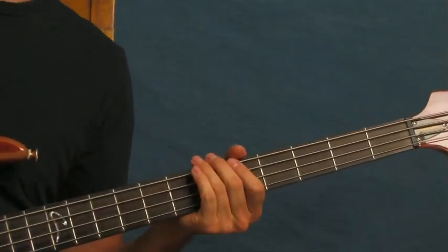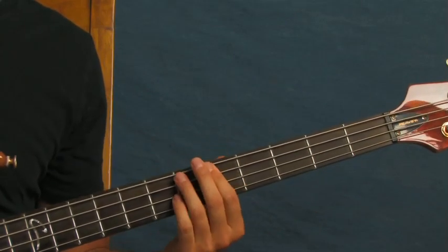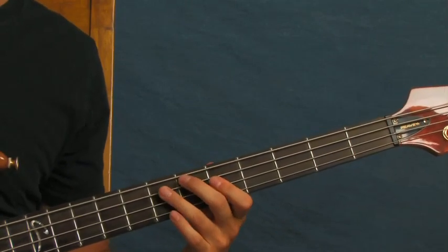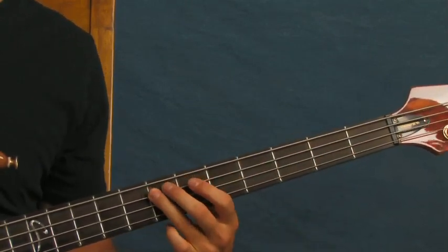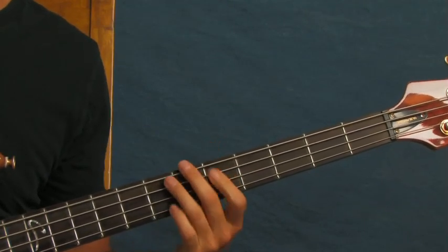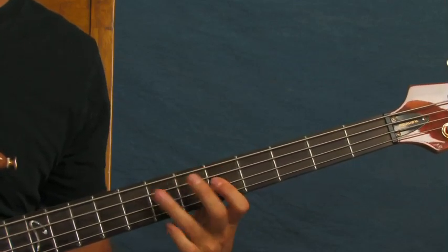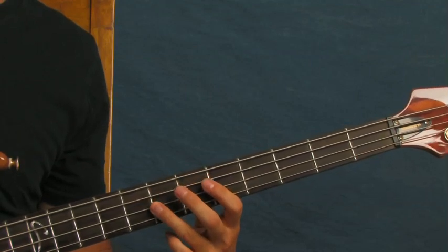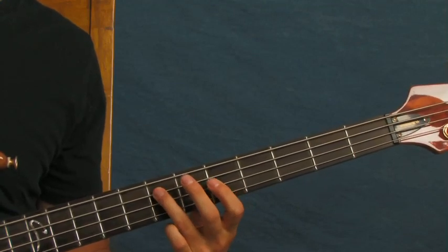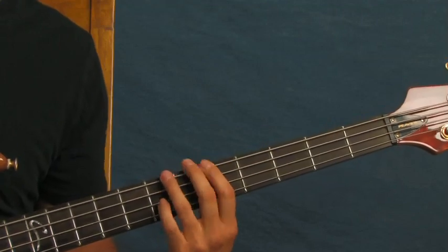All right, this is a funked out bass rhythm. You're gonna start on the fifth fret of the E string, and then you're gonna hit the fifth fret of the D string, and then the seventh fret of the A, just like that. I'll do it real slow. Just like that. And then you're gonna hit the seventh fret of the D string and then the fifth fret of the D, and then go down to the seventh fret of the A and the fifth fret of the A. So that's the first part, the first measure.